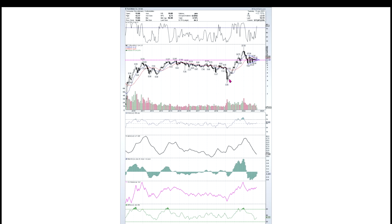These are the March 2020 lows, and I had actually had some buy patterns back then, and had a nice run up to this 23. And since then, it came down and then went into this consolidation. So what I'm noticing about this is, first of all, it's getting a breakout to the upside, and of course, this is the monthly chart. So this bar is not going to close until the end of June, but we're going to take a look at another chart for some more detail.